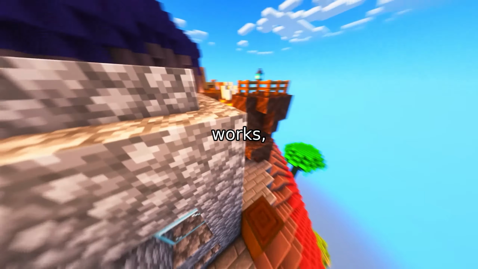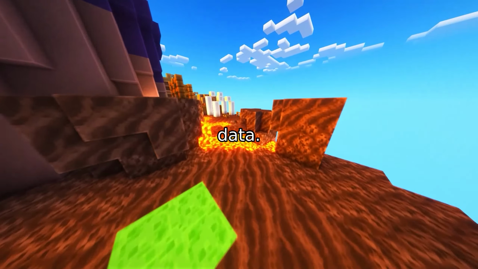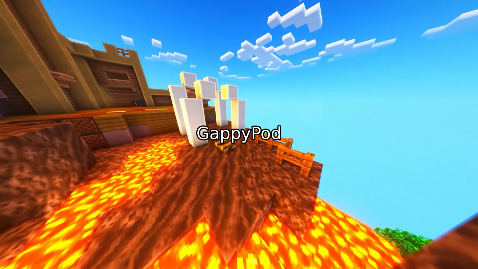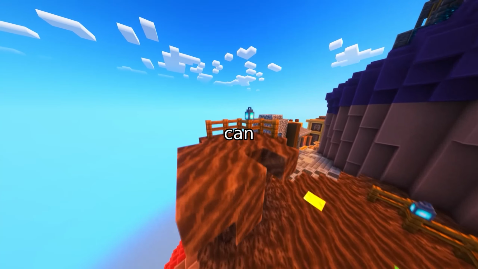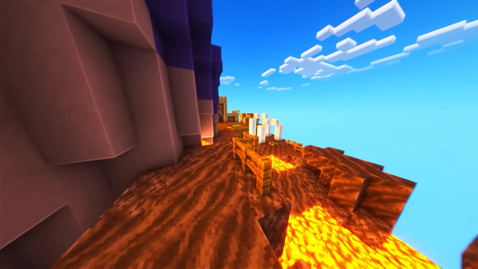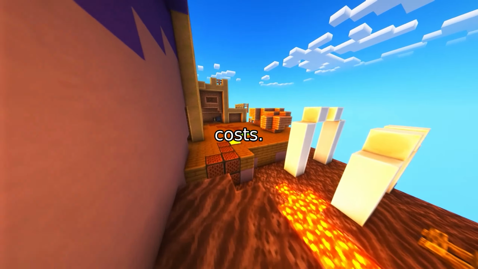To prove their method works, the team tested it on real wind tunnel data. The neural networks nailed predictions where GAPI-POD fell flat, especially when dealing with those tricky shocks. This means engineers can now create more accurate models with less data, cutting down on simulation time and experimental costs.